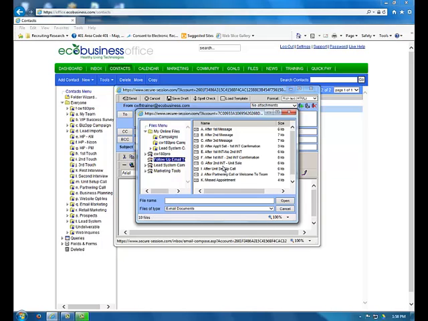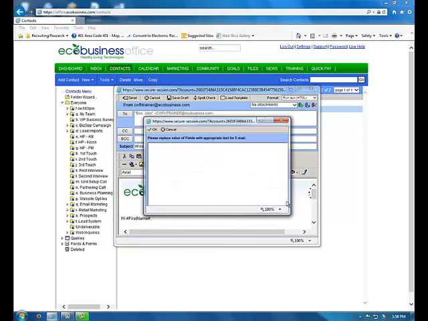Let's imagine for just a moment that we just left John Doe a first message. So we click on a first message, and you'll notice that it went into the file name, and let's click Open. Now this is where you'll notice that the replace dialog box will appear, and it's going to ask for your phone number. Your EcoBusiness is predetermined with your toll-free number. However, that is a marketing tool that's available in the EcoBusiness. If you were doing direct response advertising, you may want them to call a toll-free number, and that toll-free number is a recorded information call with Greg Montoya.